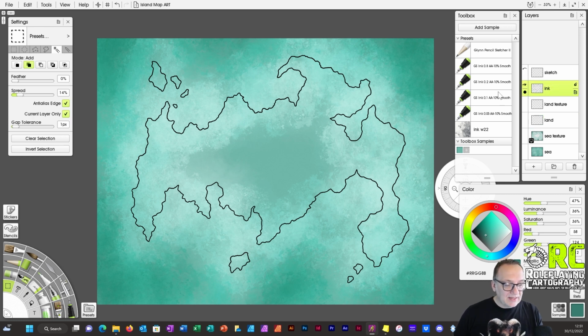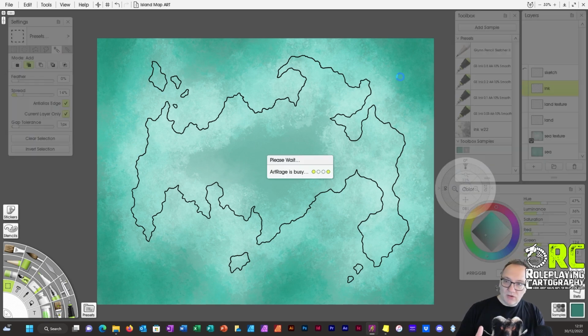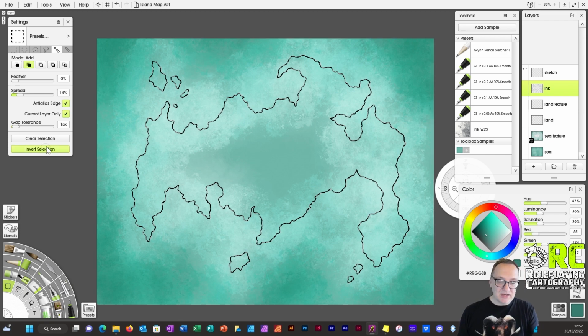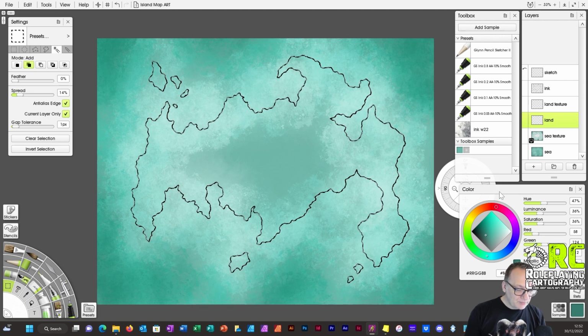So if we select the ink layer, and we'll select the outside of the island, and then we're going to invert the selection, so now only the land mass is selected, but we're on the ink layer, so we drop to the land layer. Now when we apply the brush to the canvas now, it will only fill in the land layer.